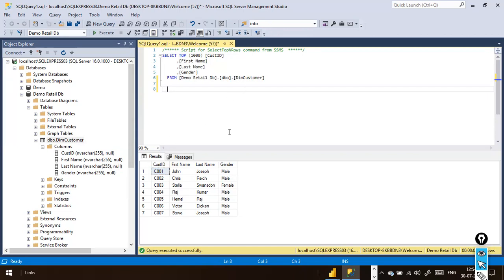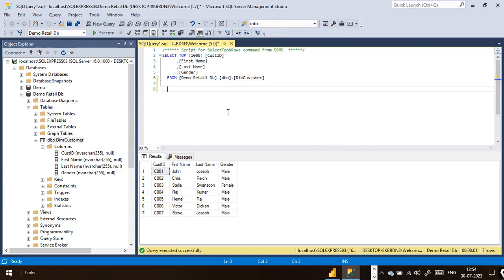So look here, we have 7 rows. At the end, you can see 7. And if the number of records is too high, for example, in this table we have 25 million customers, how do I check? At the right bottom, you can also see 7 rows. This is where you can look for the number of records available in the customer dimension table. Is it clear?